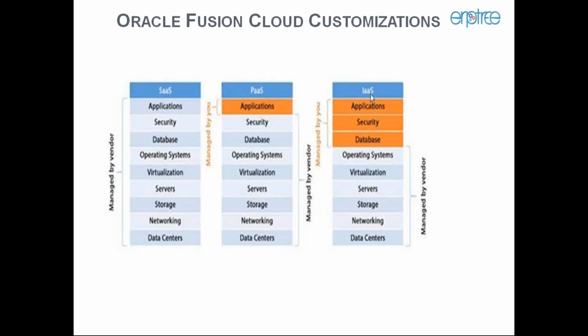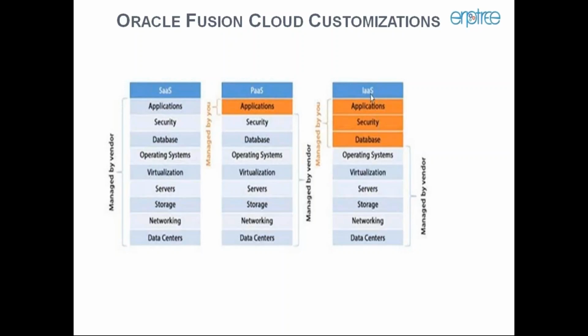But if you see, there is a slight difference in all. With SaaS, everything is managed by Oracle. The client doesn't have to worry about application management. But in PaaS, suppose you have created some application for managing employees, employee leave or employee travel, that will not be managed or supported by Oracle. It will be completely managed by the client.